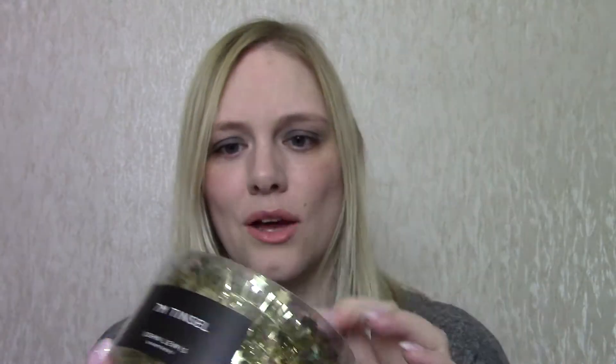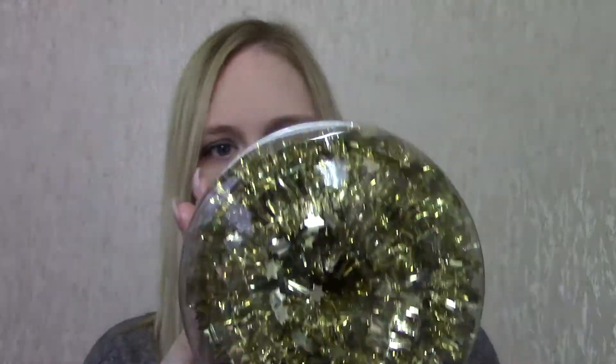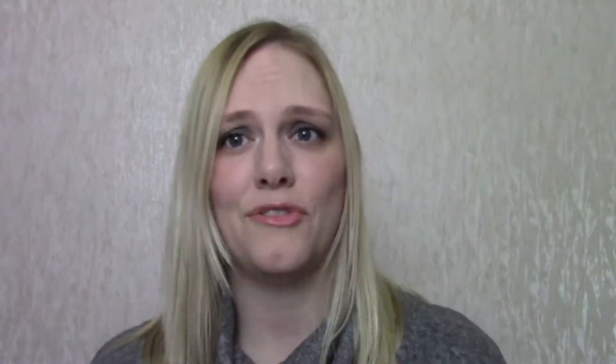The next thing I bought was from John Lewis, and this was just a thing I bought to make up an order value so I didn't have to pay for click and collect. It's just seven metres of tinsel — thin, with little stars on it. This was £2.50, and I was going to have to pay £2 for click and collect because my order was below the threshold, so I just threw this in the basket.